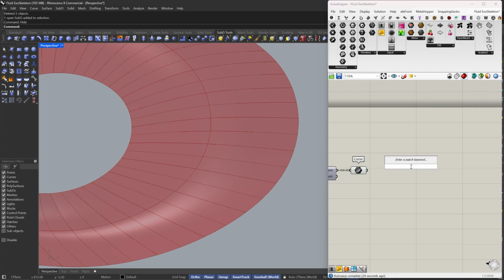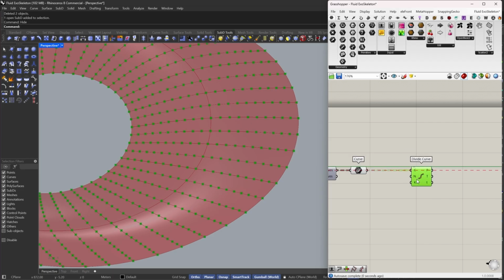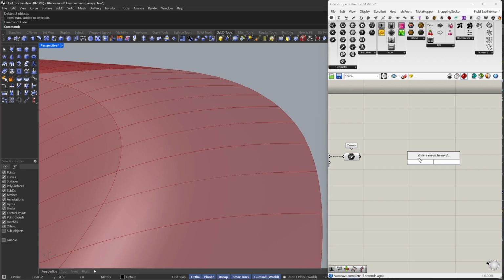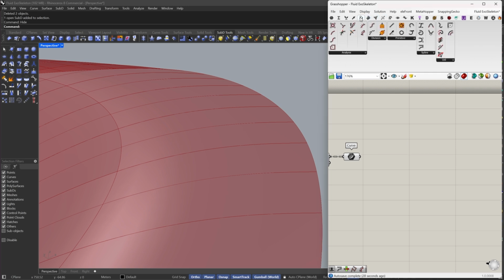And then probably you can divide, but I think in my case I want to control how the curve is divided. So instead of divide, I'm going to evaluate.